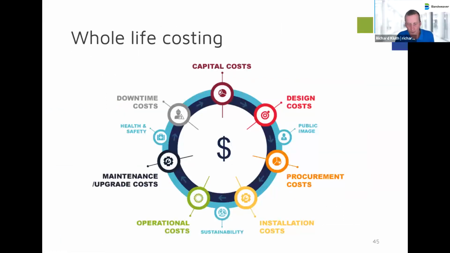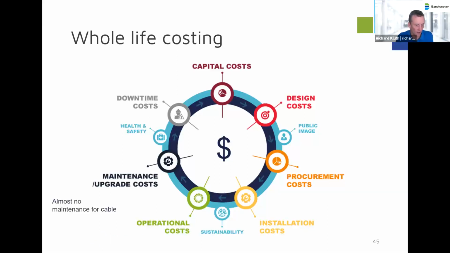And so, we've talked about the different aspects, and it's very important when you're looking at projects to look at the whole life costing. At the design stage, with this technology, you don't need to worry about how to position each sensor, so you have lower design costs. Procurement is a simple controller and cable, so it's a simpler procurement process. Installation is a single cable, no in-field power or comms, which makes it much easier. Simple annual test, again, a single cable.